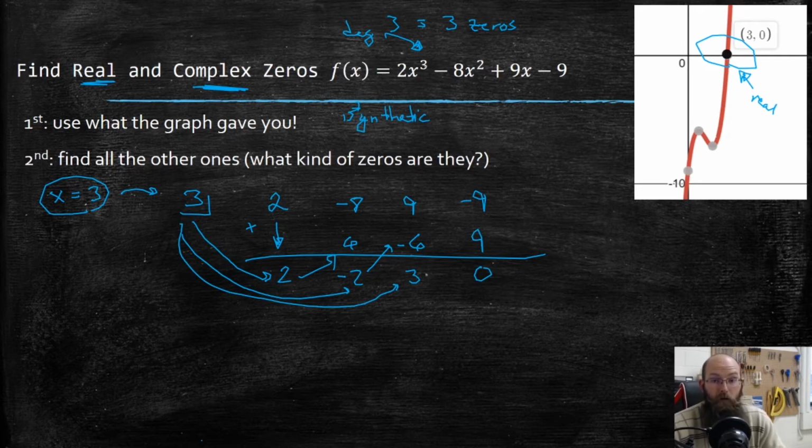I start off with a degree 3, divided by degree 1, so I end up with a degree 2. So this is now x squared, x, and no x's. And that's my remainder right there. My remainder being 0 means this is a factor. So I'm going to rewrite this whole thing so I can really see what it looks like.